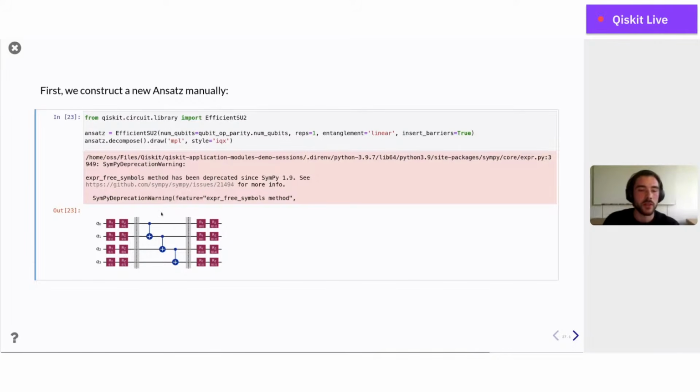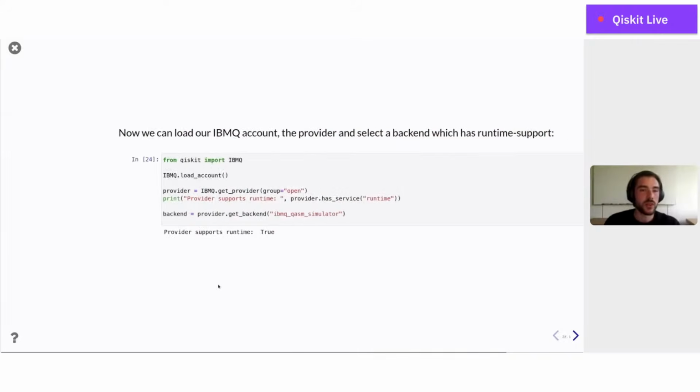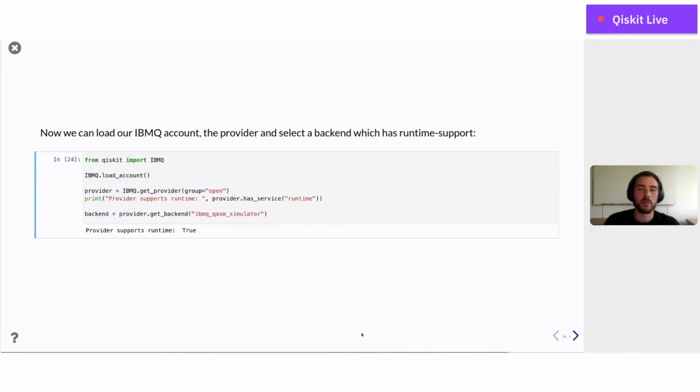And when looking at this ansatz where we have a linear entanglement, you can see that we have 4 qubits, which all have some rotation gates at the beginning and the end. And in between, we have a linear entanglement of all these qubits. Using this, we can then step into actually running a VQE runtime simulation.